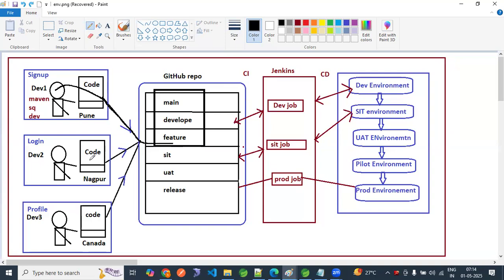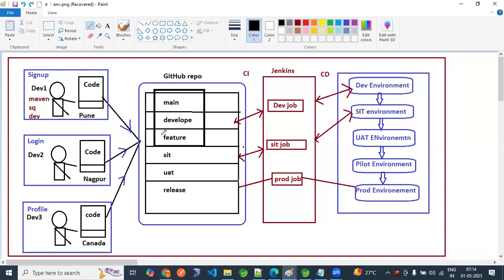Developer 2 will create a feature branch, feature login. Developer 3 will create a feature branch for profile. We have already understood the branches in our GitHub repository session. If you missed it, you can watch the YouTube videos we uploaded; everything related to Maven and GitHub is available. Now they push the code into GitHub.